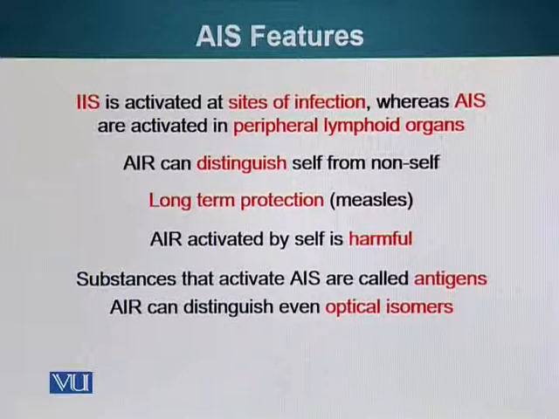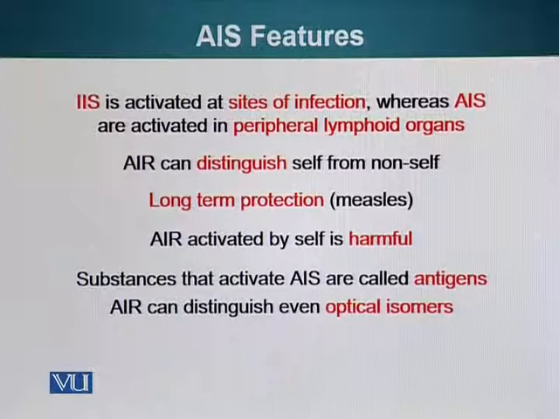Another important responsibility of adaptive immune cells is that they can distinguish self from non-self. We will see what the mechanism of that is. And these adaptive immune cells also have a memory. So if a pathogen has infected an organism once, the immune system will remember. The immune system has a memory, sort of like our brain has a memory. It will remember, and the second time around when the pathogen comes, it will be able to launch a more robust response to that particular pathogen.